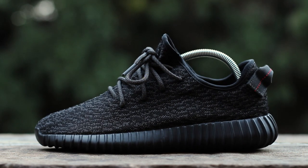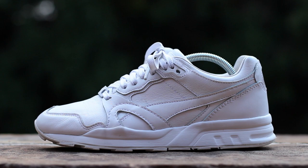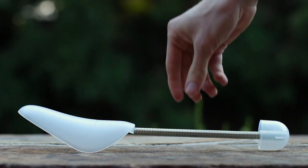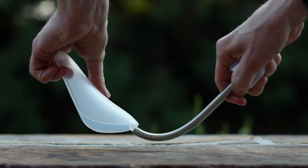These shoe trees can be used to keep footwear shaped and structured while unworn, as an alternative to stuffing paper. Specifically with leather shoes, the upper can lose shape after extensive wear if left unstructured for extended periods of time. The Ikea shoe tree is spring-loaded to fit multiple sizes, while applying pressure to keep the sole straightened.